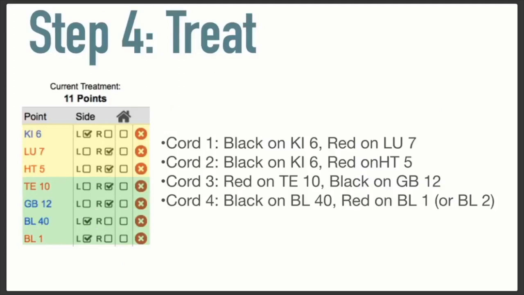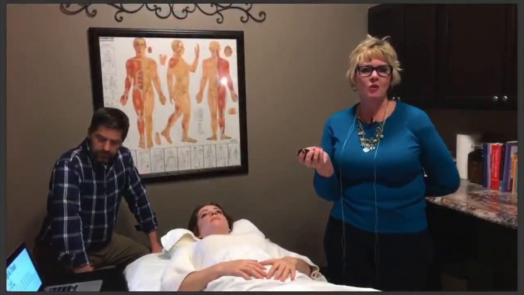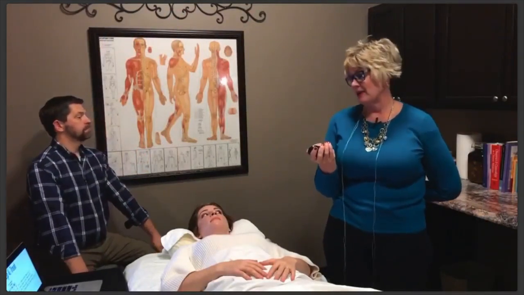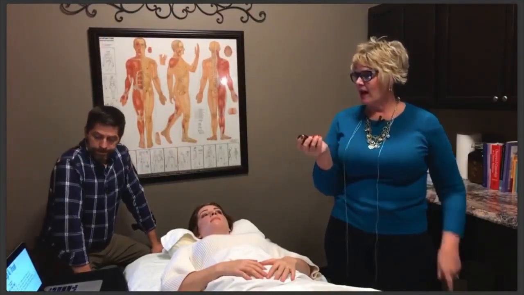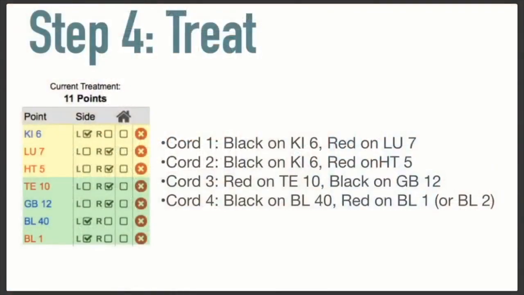On our last example we had eight points; this one we have seven. So I'm not going to hook her up for Sanjiao 10, Gallbladder 12, Bladder 40, or Bladder 1. I'm going to hook her up for the three top points: Kidney 6, Lung 7, and Heart 5. You're still going to use two wires. So I am going to do Kidney 6 on the left, and I am going to do Lung 7 on the right.